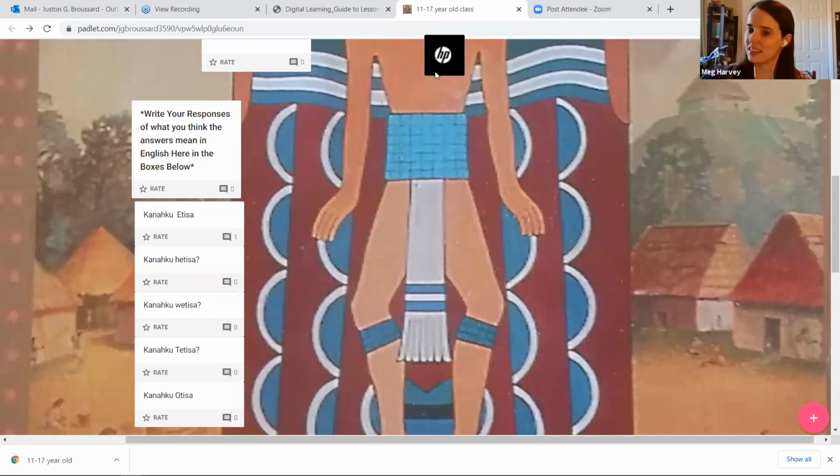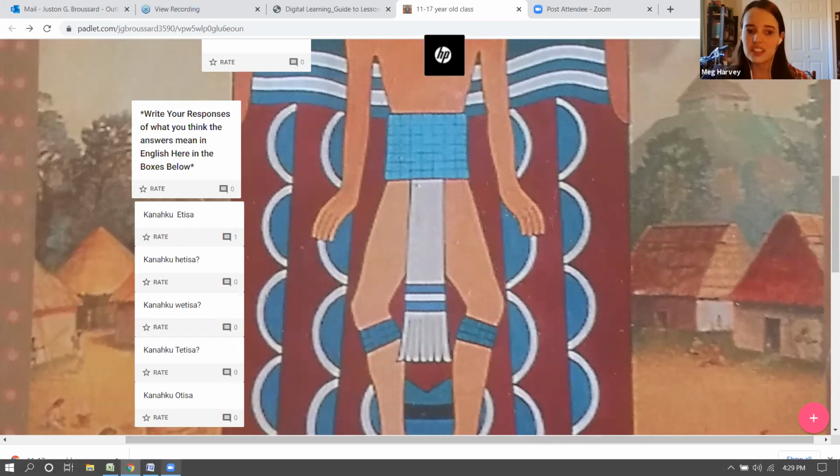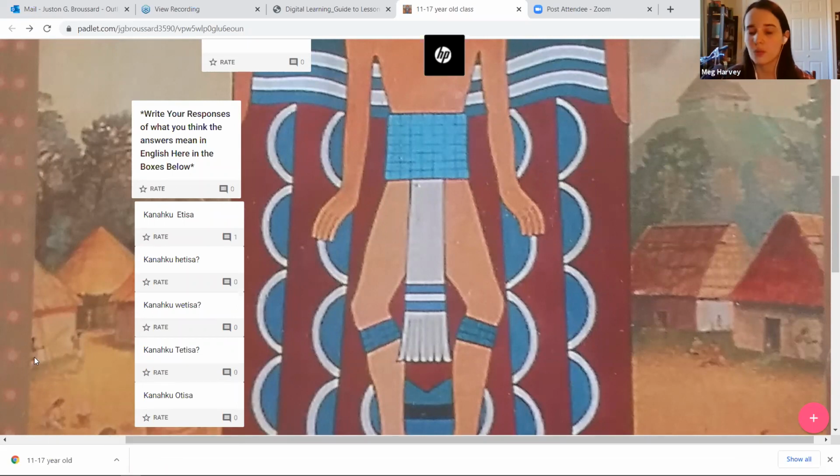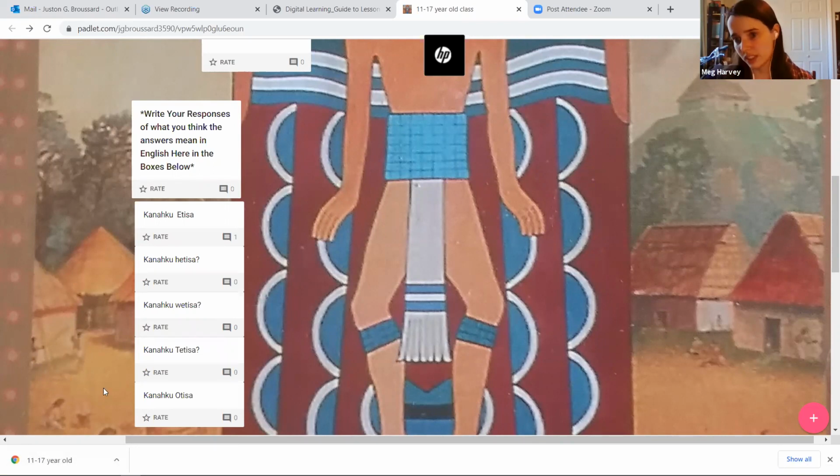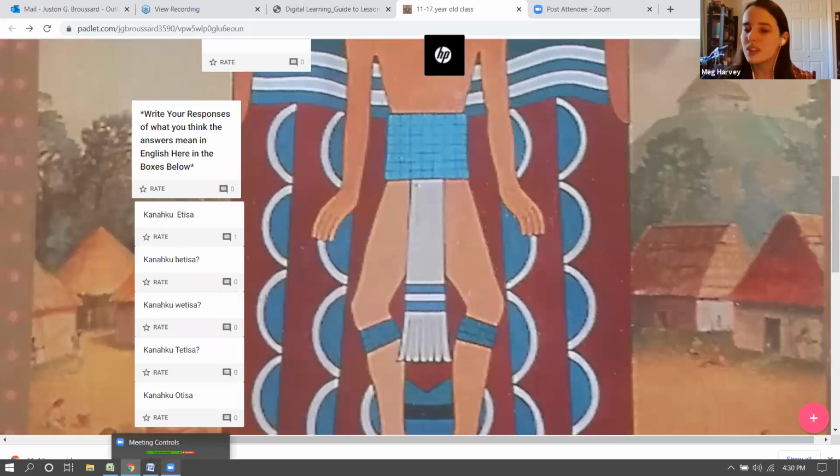So we can see this difference in every single one of these questions, right? We have Kanak Hetisa for asking a woman what her name is, Kanak Wetisa for asking a guy what his name is, Kanak Tetisa for asking about a woman, and Kanak Otisa for asking about a man. In each of these, it looks really similar, right? We see that part of the word stays the same. But it also changes based off of the gender of the person you're talking to. And this is true through a lot of Tunica. It's something you're gonna learn to pay attention to as you learn the language.